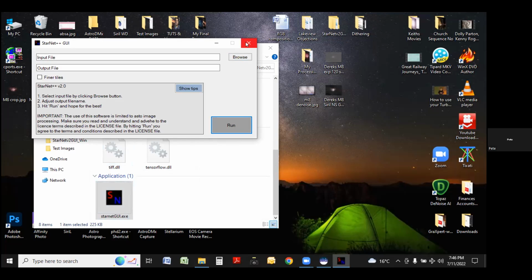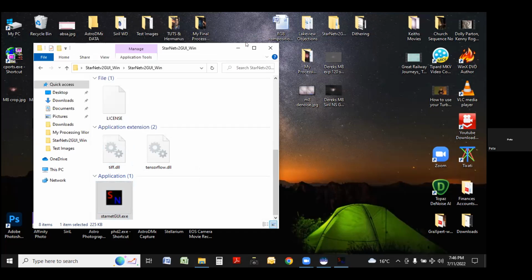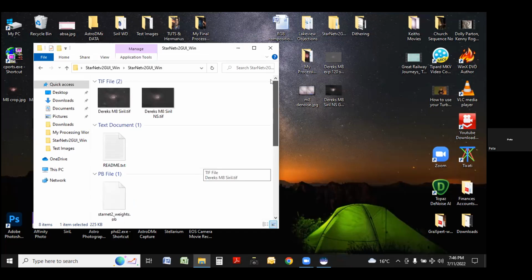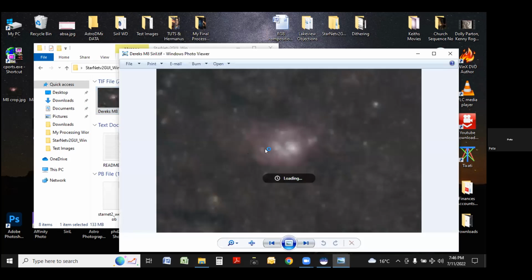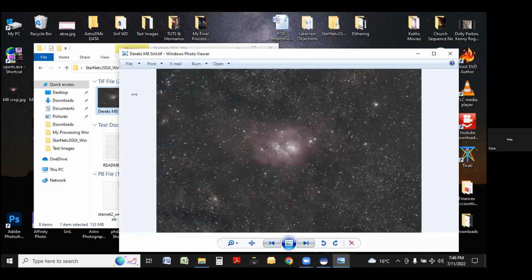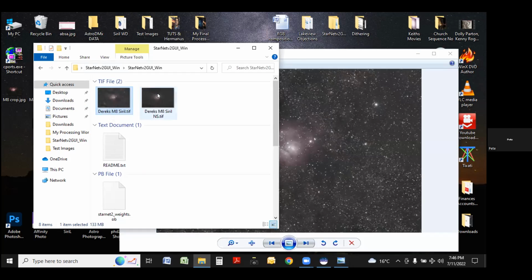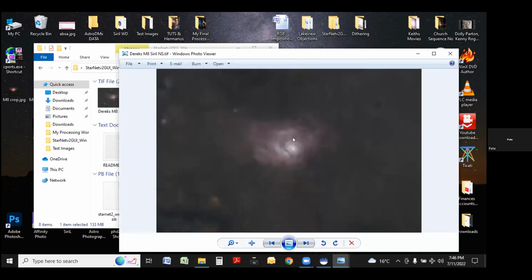Basically that will now produce two images: your original image, and your no stars image.